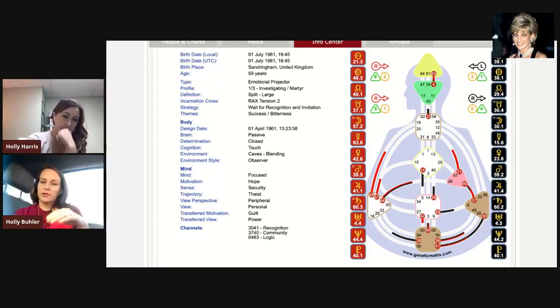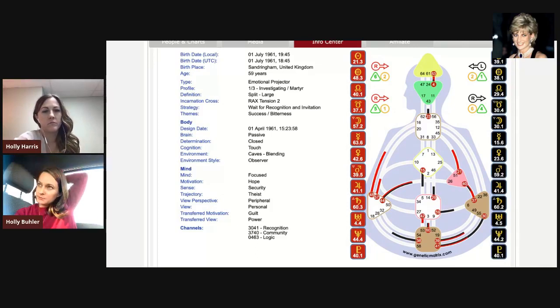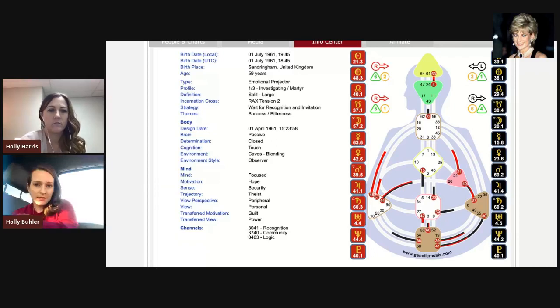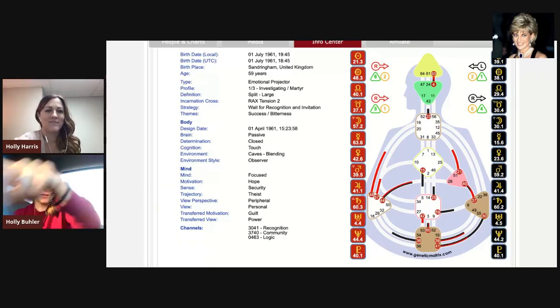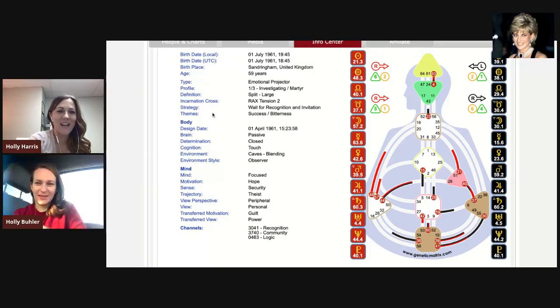And we could take it another level and go that deep, but the name, you can see it on here, hers is the Right Angle Cross of Tension 2. I'm pointing as if you guys can see where it is, right there. Yeah, so sometimes these names make sense, sometimes they don't, and sometimes hers actually makes a little bit of sense. And then sometimes just throw it out the window and look at the gates and see what story you can put together.